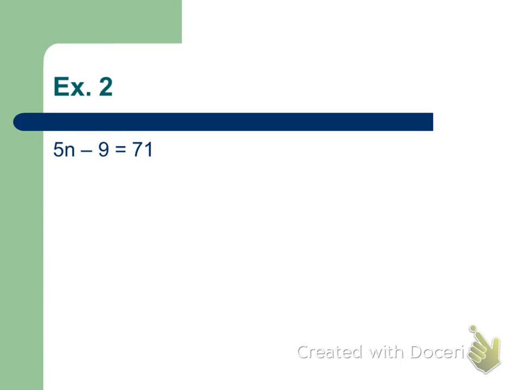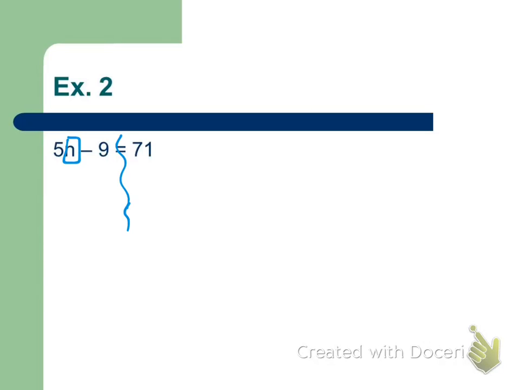Alright, let's try another one. Box in my variable, split up my equation. Remember, we go in the opposite order of operations from what we would normally do. Deja, what do you think we should do first? See if we have like terms. Good, that's a good thing to check for. Do we have any like terms to combine? No. Nope, so we'll move on.